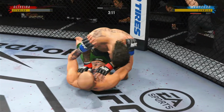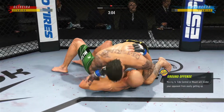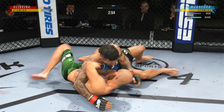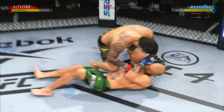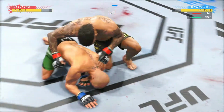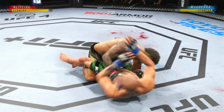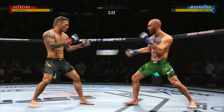All right, well, both fighters pretty comfortable on the ground, DC, but you got to be very careful hanging out here for too long if you're his opponent. Well, as usual, suffocating work from the top here by Oliveira. A lot of top pressure being applied here as he works out of side control. All right, so he's sort of turtled up here. Not great body language. Perhaps he's trying to bait him in a little bit. All right, working inside the closed guard now. This is no safe place against this opponent.